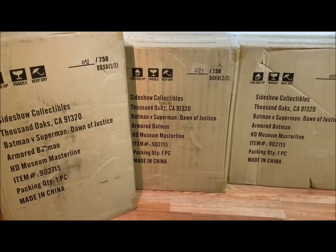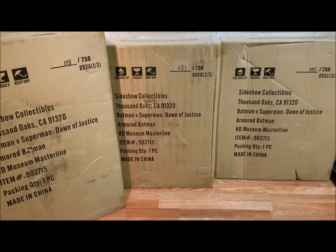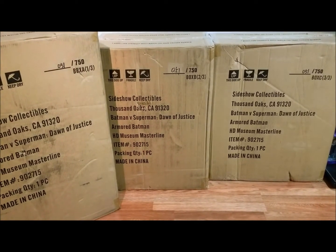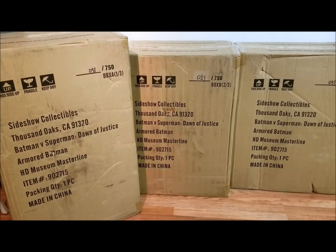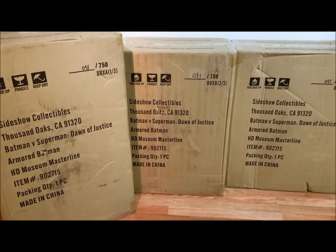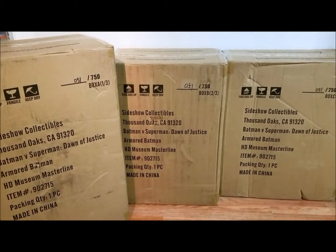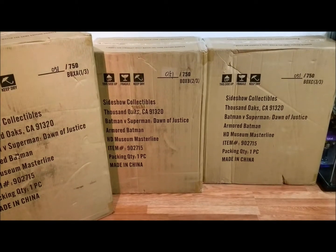We're pushing along here in 2018, but I do have an older release. Not too long, maybe about 3 or 4 months ago I got these in. This is Prime 1, Batman vs. Superman, the Armored Batman from Dawn of Justice. This is number 51, my number out of 750. Already winning.